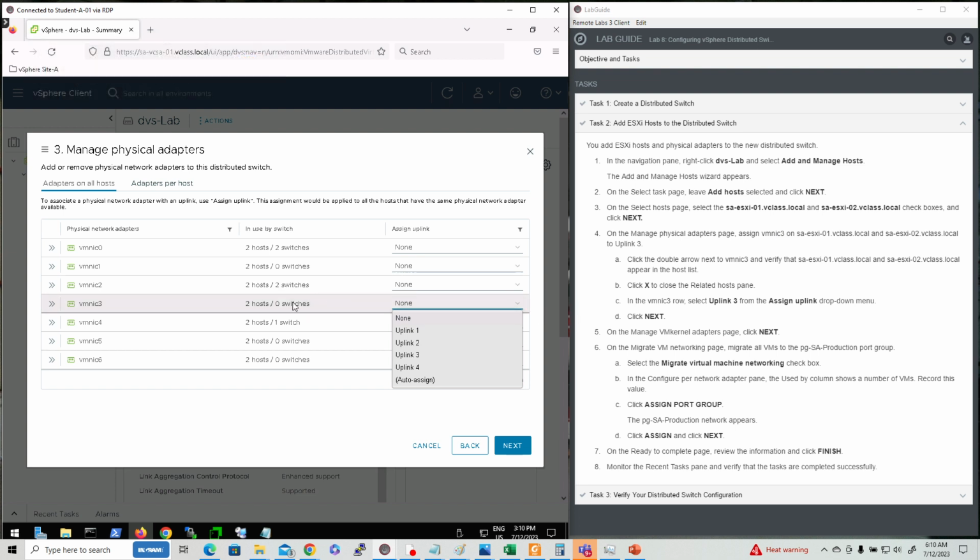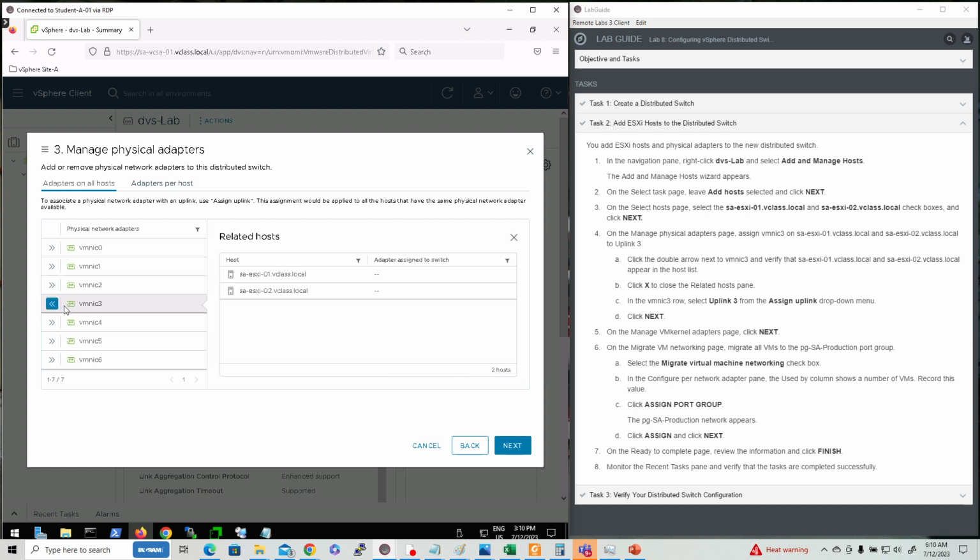Okay, now let's see, do we have to expand anything? I'll select this one and click the double arrow next to the VMNIC3, I did, and verify ESXi01 and ESXi02 appear. Click X close to the related host.